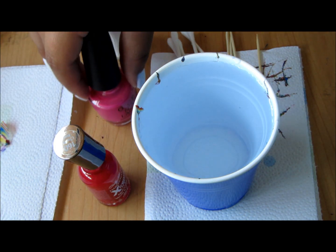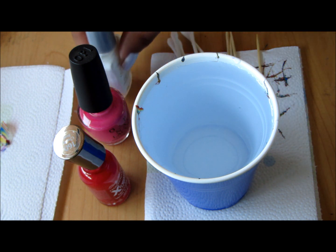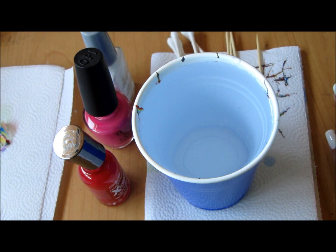Hello. So I am going to show you guys how to water marble, or how I water marble. I can't guarantee that this will be any different from any other water marble you might see on YouTube, but I've had people ask me about it, so I just figured why not. I'll just go ahead and make a water marble video.